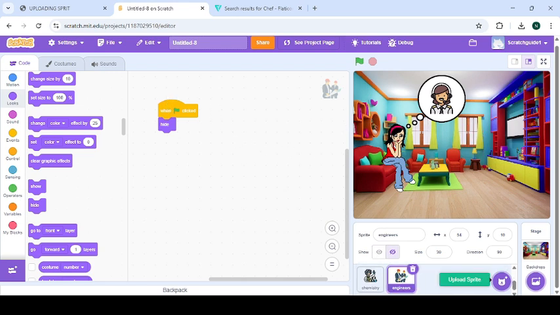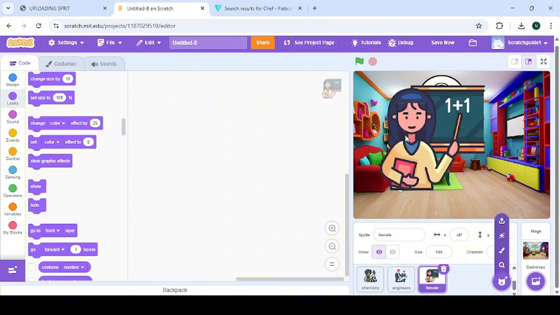So now let's import the image of the teacher. So click on your upload and then we'll search for teacher. There's a teacher here. Okay, that's the teacher. All right, beautiful.